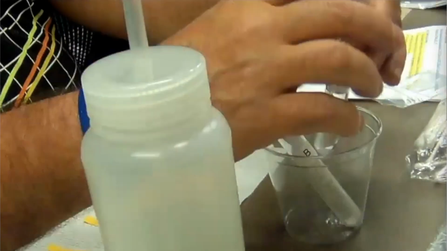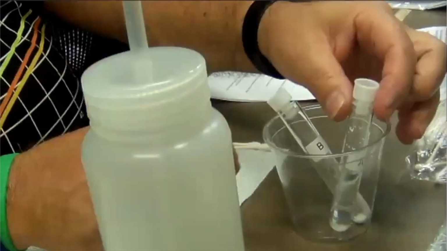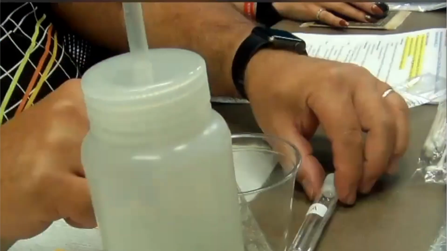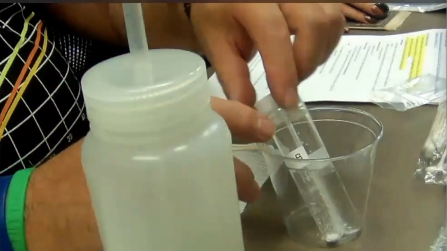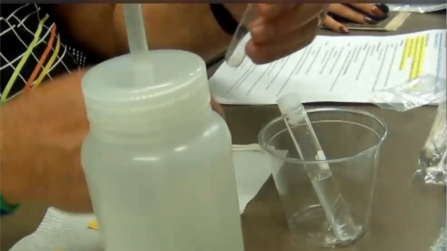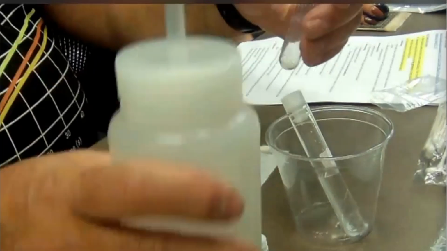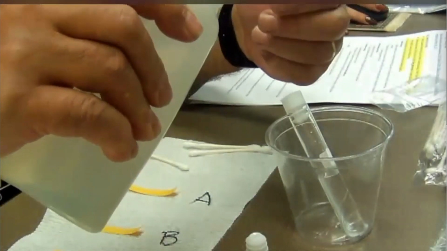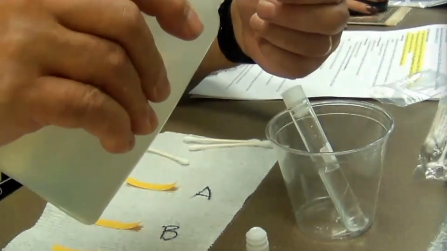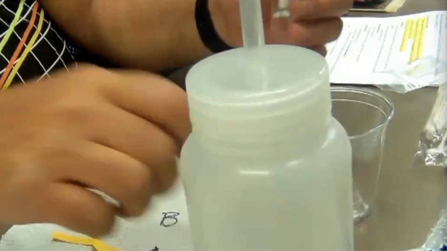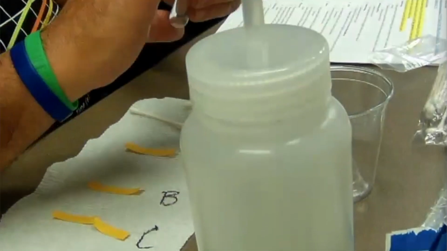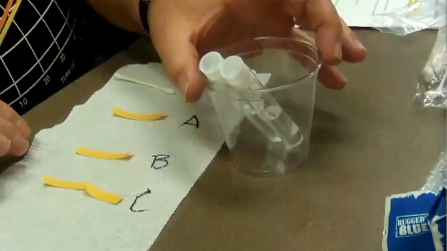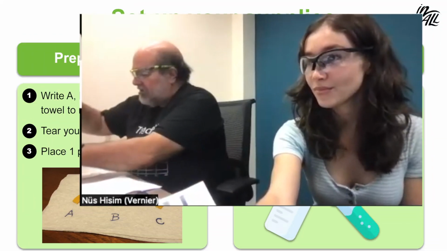Ideally, put the cap back on, particularly if you don't have a place like a cup to put it in. I'm guessing the students are going to lay it on the counter. You do have extra paper towels. You might hand out a spare so they can lay it on a paper towel. But the point is that you want to make sure the cap is on it, or some way to support the test tubes so they won't spill. Okay. All right. Let me get this wash bottle out of the way so you can see what I did. Okay. All right. What's next, Ellen?